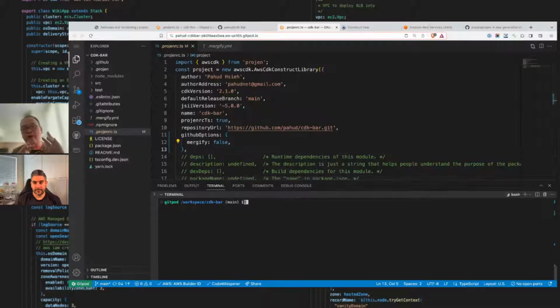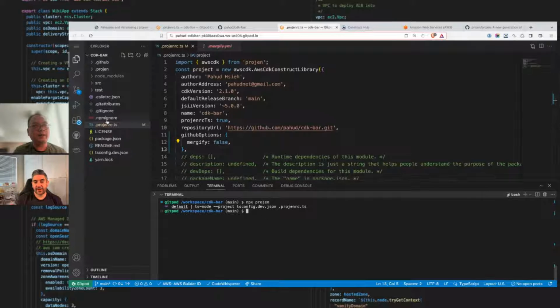Every time you modify the Projen RC, make sure to always run npx projen again. The Projen command will read the RC configuration and resynthesize everything for you. In this case, I'm going to remove this YAML file. I turn it off here and run Projen again.